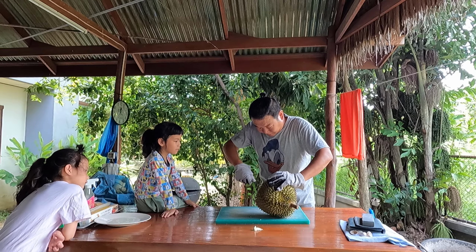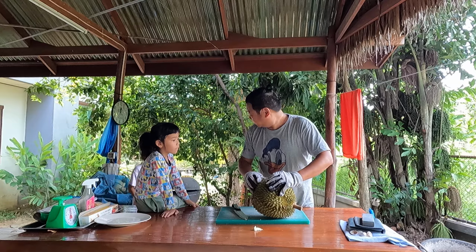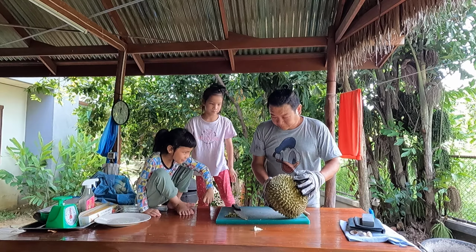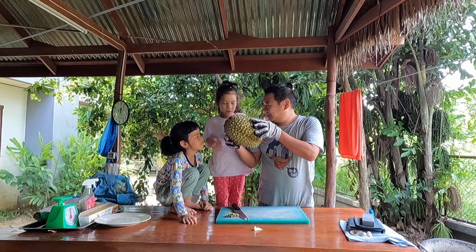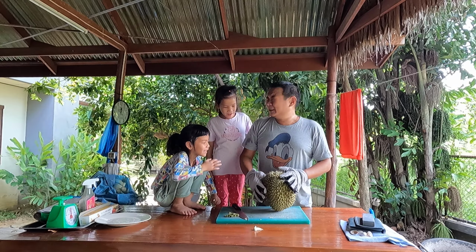I see the inside ring. That's the way you check to see whether it's good to eat yet or not. Why don't we take it? Hey, Papa, can I smell it? Smells nice. I already can smell it. Does it smell good? I'm hungry already. And smelly.